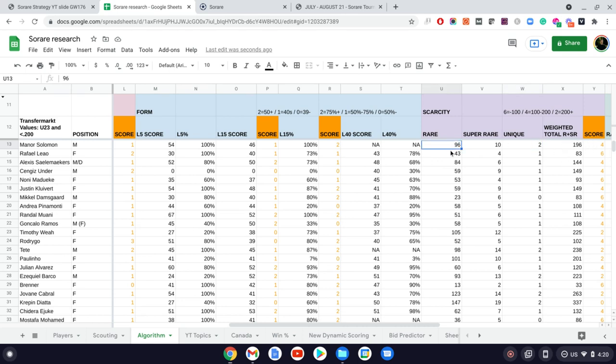So rare is 1 to 100 of any given season, and so these are given a point of 1. But for super rare, because there's 10 of them, then in theory every one of them is equal to 10 of these, right? If there's 100 maximum and there's 10 of these, then one card is worth 10 of these. So this score is basically 10 times 10 plus 96, and this is 4 times 10 plus 43, and so on.